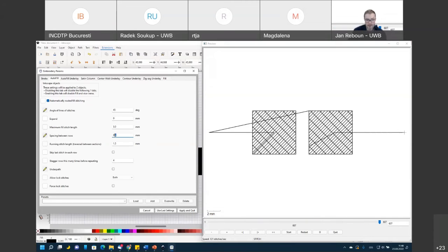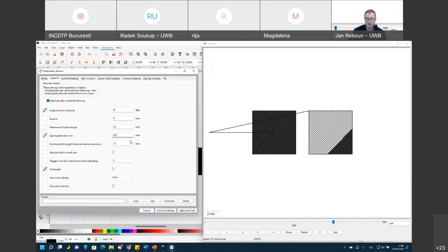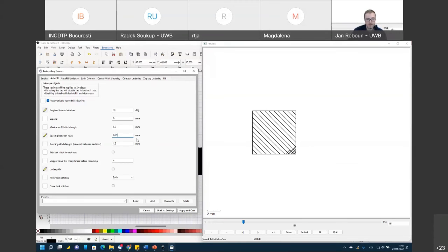If you make it more dense, something like 0.1 for example, then it produces a very dense structure, probably corresponding with a very thick and very tough embroidered pad. In some extreme cases, it's also not possible for the needle to go through and it can damage the whole embroidery. So it's very important to set proper parameters regarding the outer diameter of the thread itself.